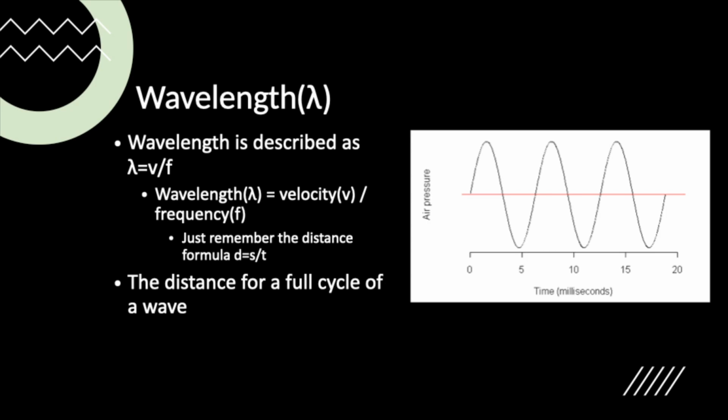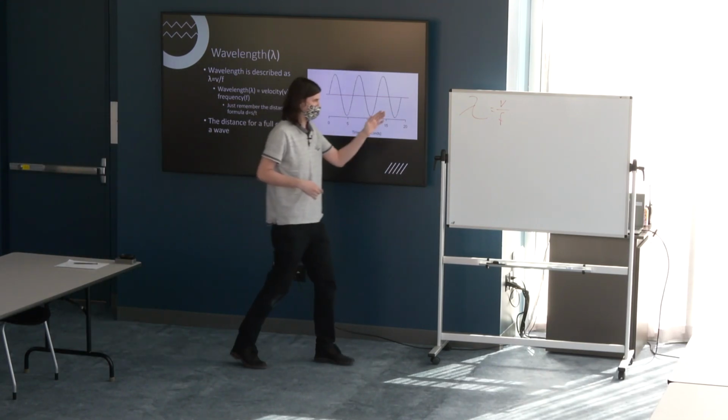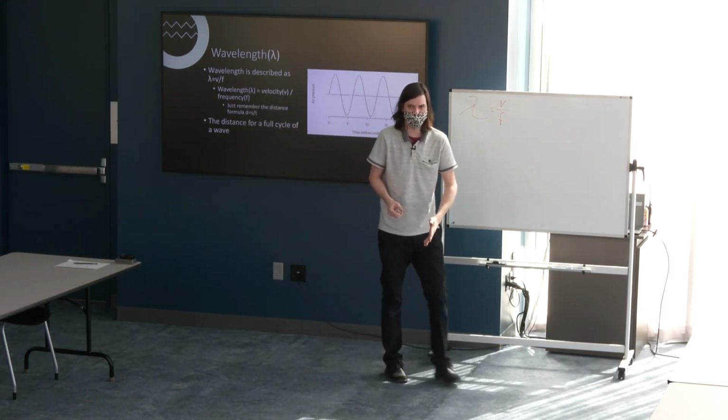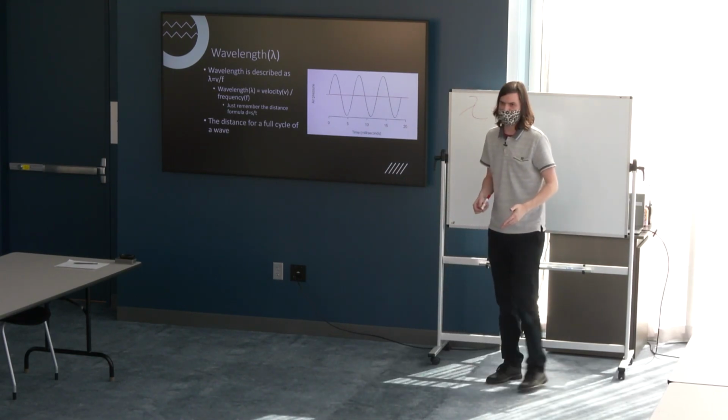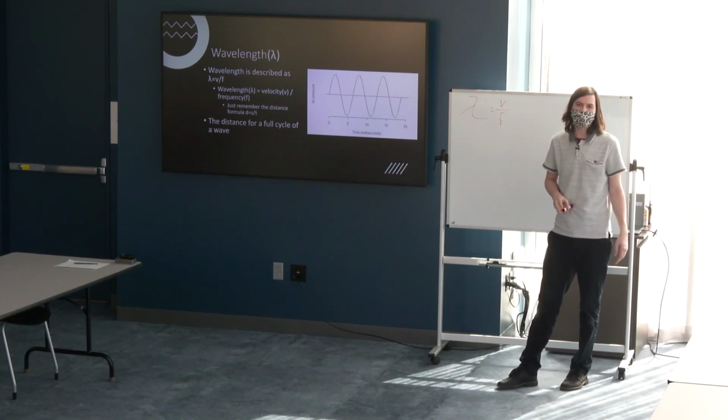F is just what we talked about, frequency. V stands for velocity, which is speed with a direction. It's a vector. And what velocity is asking is what the speed of sound is. And like I said, the speed of sound is always changing, so it's kind of hard to really figure this out. But we do have an average speed of sound. The average speed of sound is about 1,200 feet per second. I don't like that number. For this class, I'm just going to do 1,000 feet per second to make the math easy.